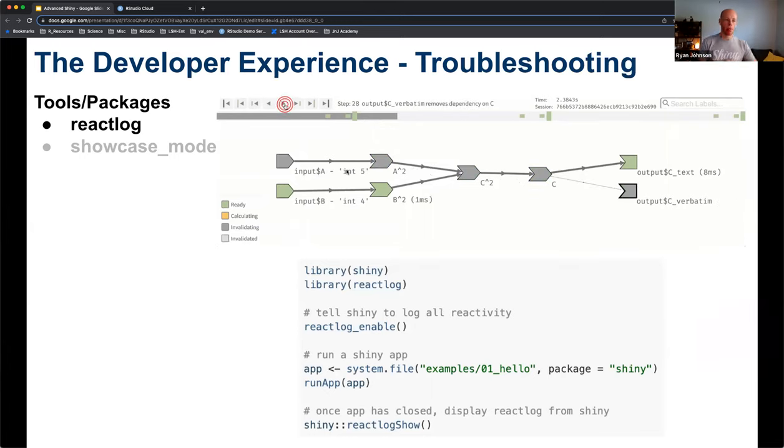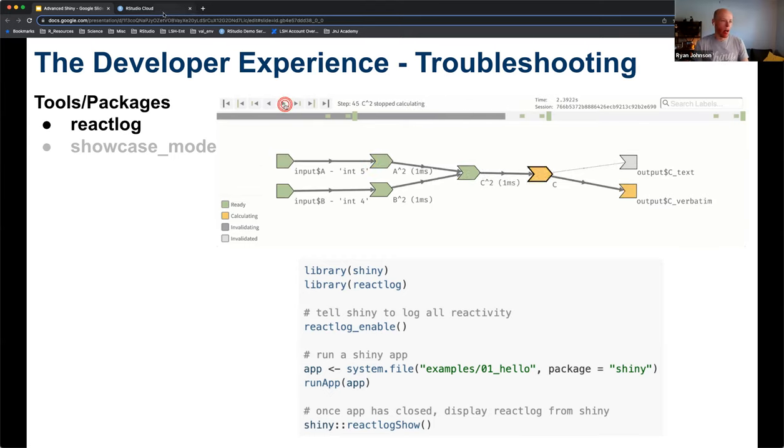All right, the next part we're going to talk about is troubleshooting your applications. Now, troubleshooting Shiny is inherently a difficult thing. And that's because of this concept of reactivity that we talked about before, where if you slide the input, the Shiny application reacts to that. That concept is unique to Shiny. And because of that, if things go wrong with your reactivity, it can be hard to debug it. But fortunately, there's a nice tool that can help with debugging your Shiny applications, and that's called the reactlog.